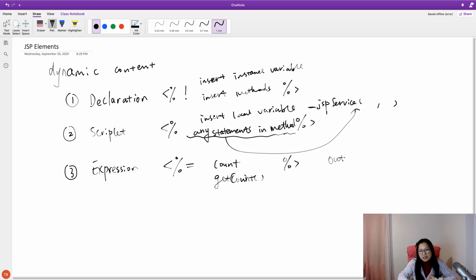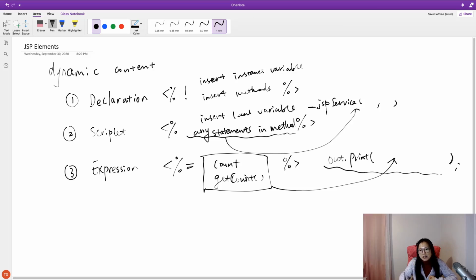The statement is out.print. Whatever you put after this equal sign and before this percent sign is going to be put inside as the argument to the print method, and this statement is also inside the JSP service.